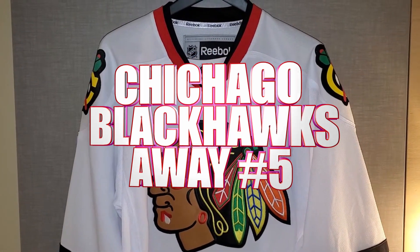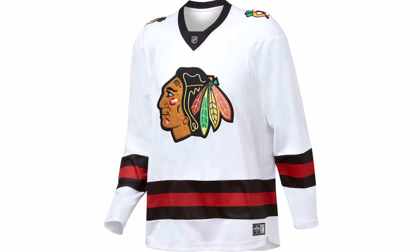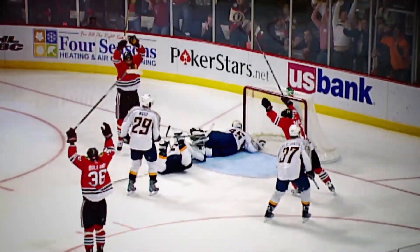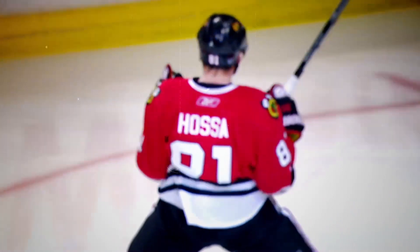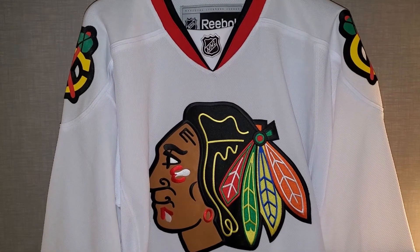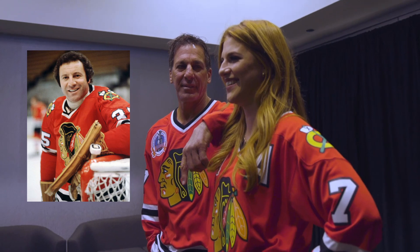Number 5: Chicago Blackhawks Away. Since the middle of the 1950s, the Chicago Blackhawks jersey hasn't changed all that much. Although the uniform is a standard in the NHL, the team's emblem has come under fire over the years since it was thought to be culturally offensive. The logo's origins trace to the US Army division where the team's founder served. Despite this, the Hawks' outfits are fashionable and deserving of a spot on the list. Debates over the logo will continue, but it remains recognizable due to its associations with the Blackhawks dynasty — three Stanley Cups in six seasons — as well as greats like Tony Esposito and Stan Mikita.